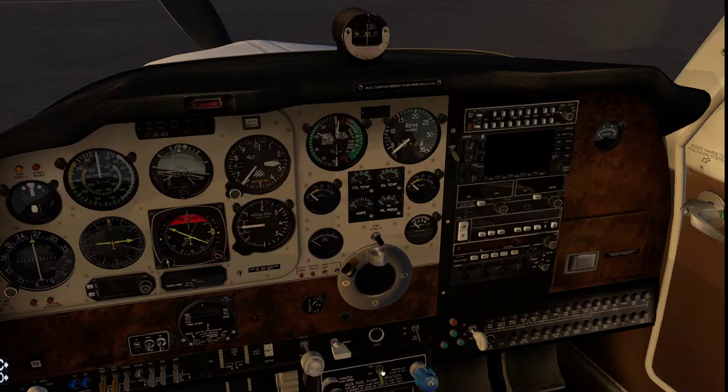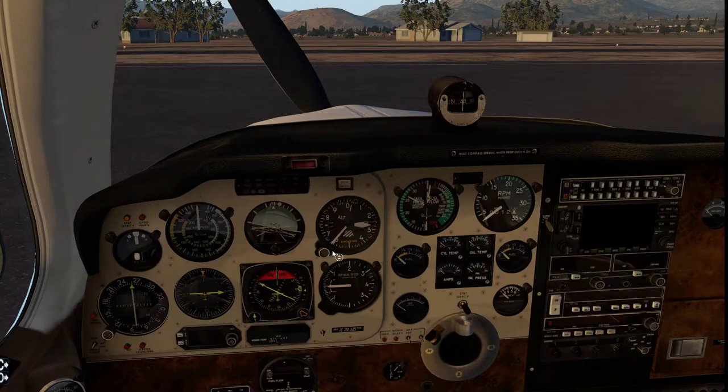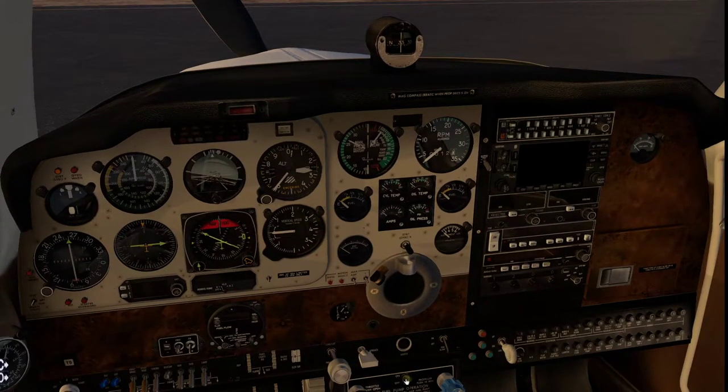And this is something that is not modeled correctly in this airplane. So you watch the fuel flow. In the real airplane, it would gradually go up to about 14 over the course of 4 seconds, then stop at 14, and then you turn it off. In the other version, it does it correctly. It even gets the sounds perfectly correct. But in this one, I don't think this does anything.